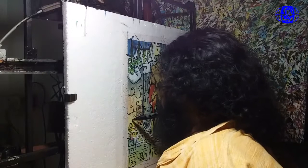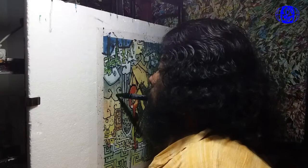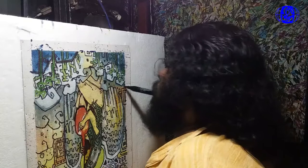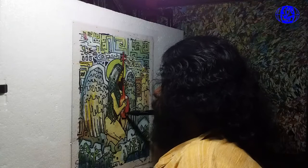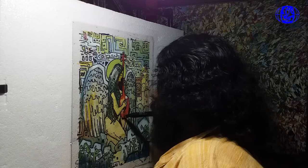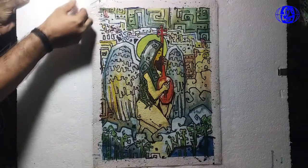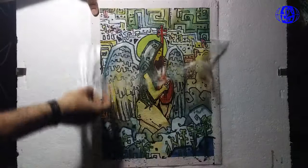I turned the canvas opposite to complete the upper third portion of the screen. This painting is almost completed. I'm signing up. Remove the masking tape.